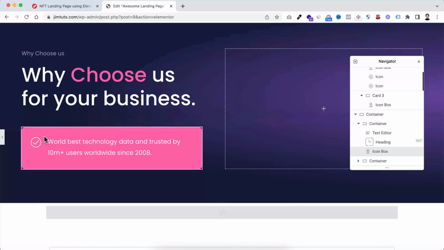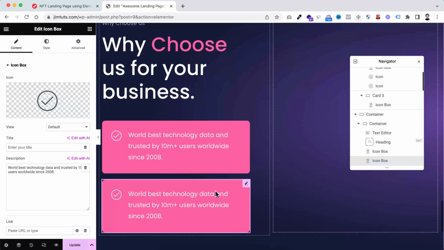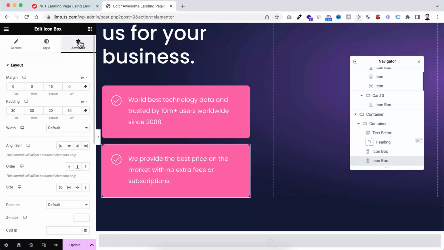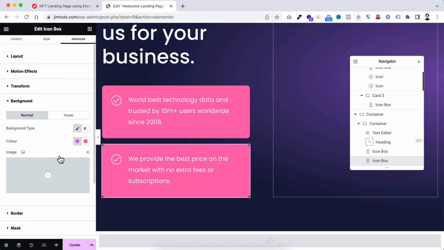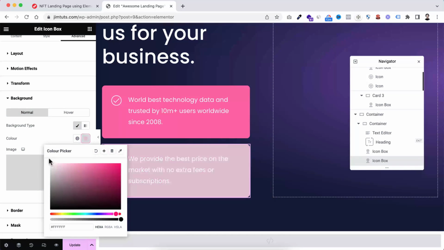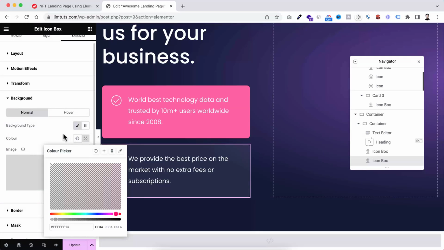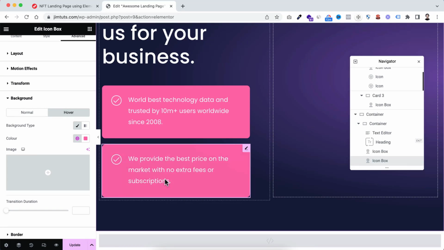Now I wanna duplicate it couple more time. So from here, let's just right click over here, click on duplicate, and here I just wanna change this text, and I wanna do a little trick here, because just let's first go under its advanced tab. So here with this one, let's first make its background color on normal state. I just wanna make its color to white, but also I wanna add the transparency just like this. But on hover, I just wanna make its color to the global pink color. So initially it's looking like it, but when you hover here, it will look like this.